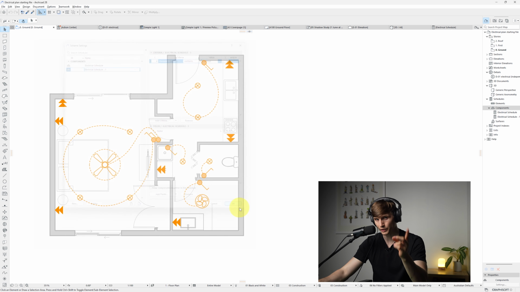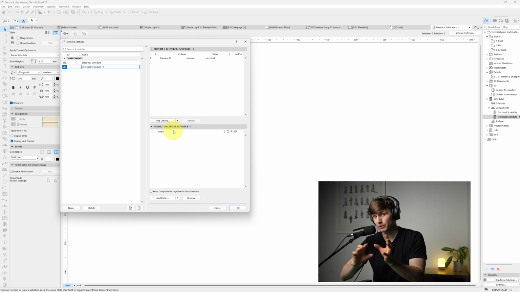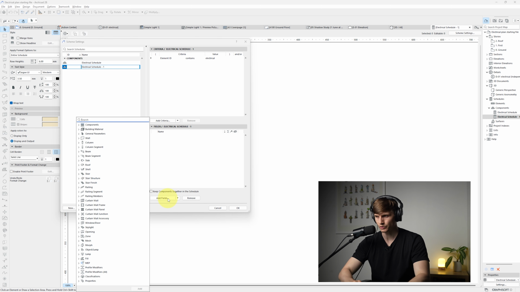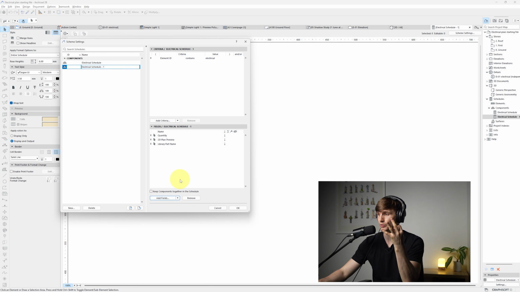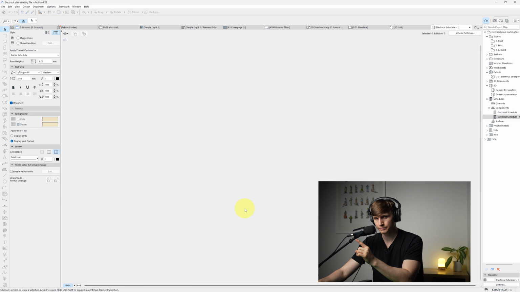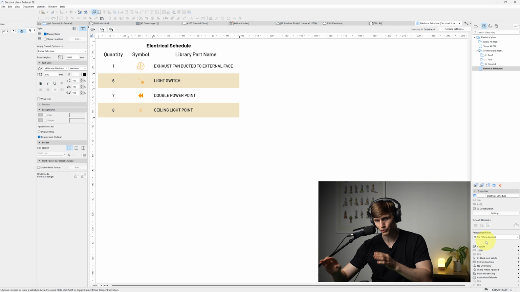Now from here, if we go okay, and we double click on our schedule, we'll notice that nothing's happened. If we open up the scheme settings, this is because we now need to add in some fields. So for this one, we're going to go to N quantity. We're also going to go to 2D plan view. We'll hit enter, and we'll also go library part name, and we'll hit enter. There we go. And just with these three, if we now go okay, we now have all of our elements showing up in the table, but it's a complete mess. But in just a few steps, we can take it from this to this.